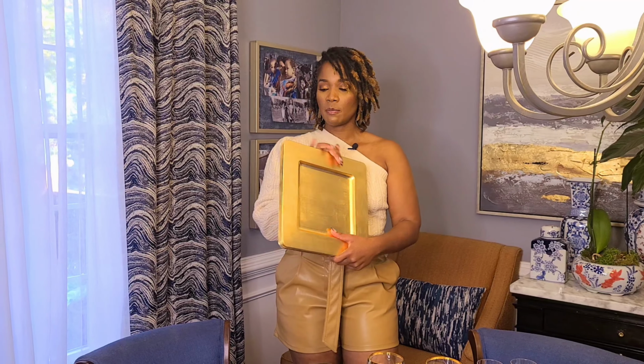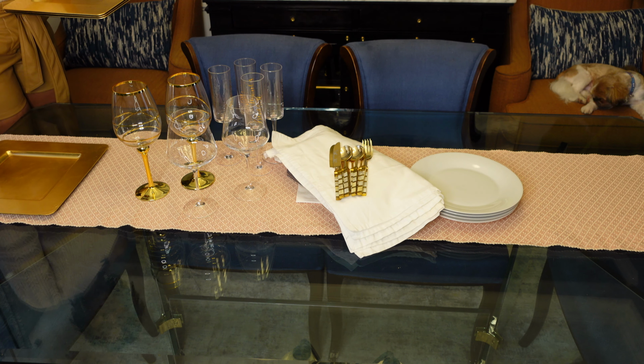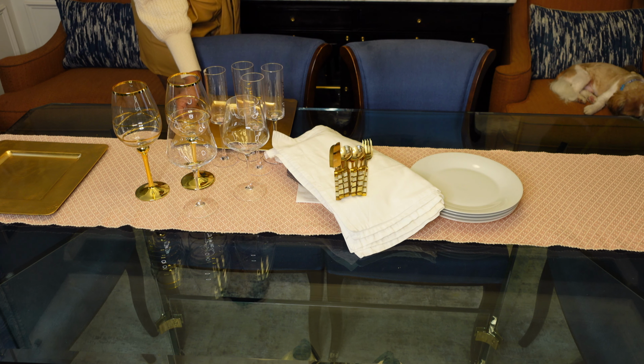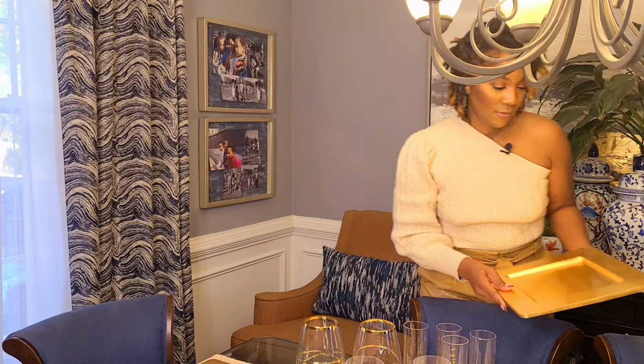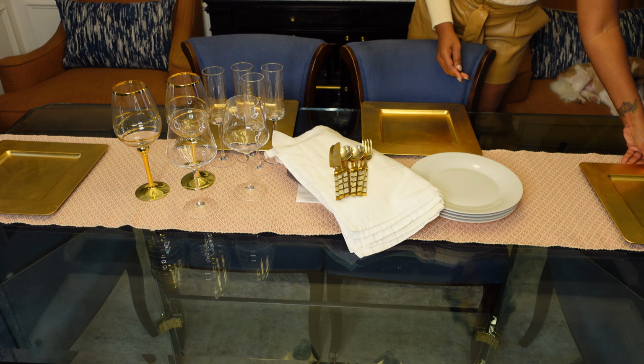All right, so first we're gonna start out with our chargers. And a charger is basically like a placemat. You can use a placemat, but I prefer chargers. So each guest will get a charger. And then we will go in with our plates.